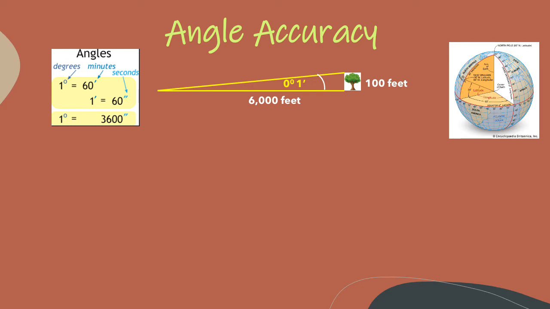Minutes and seconds can make a difference when the radius of the circle is large. We use this type of measuring distances on the face of the Earth, which has a radius of about 4,000 miles. We use lines of latitude and longitude to determine points on the Earth. On the equator, 1 degree is 54.6 miles, 1 minute is 4,800 feet, close to a mile, and 1 second is 80 feet.